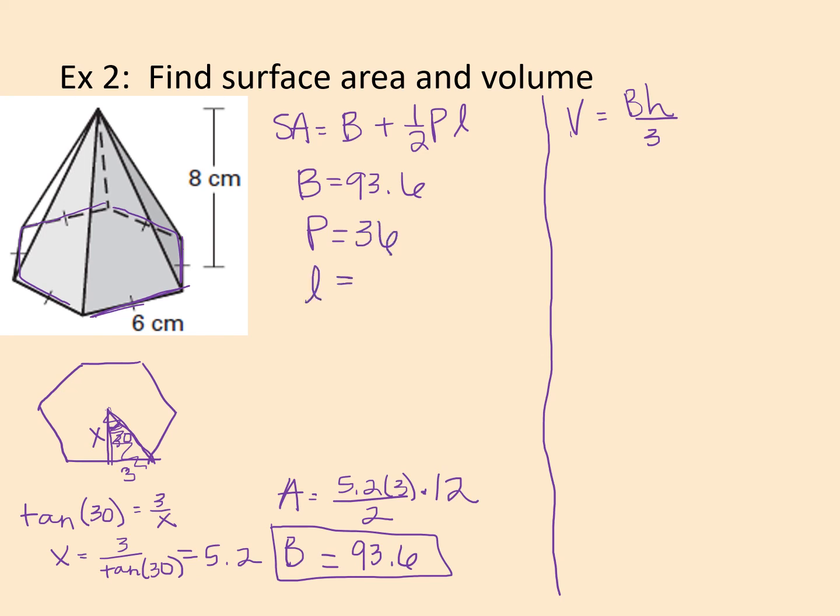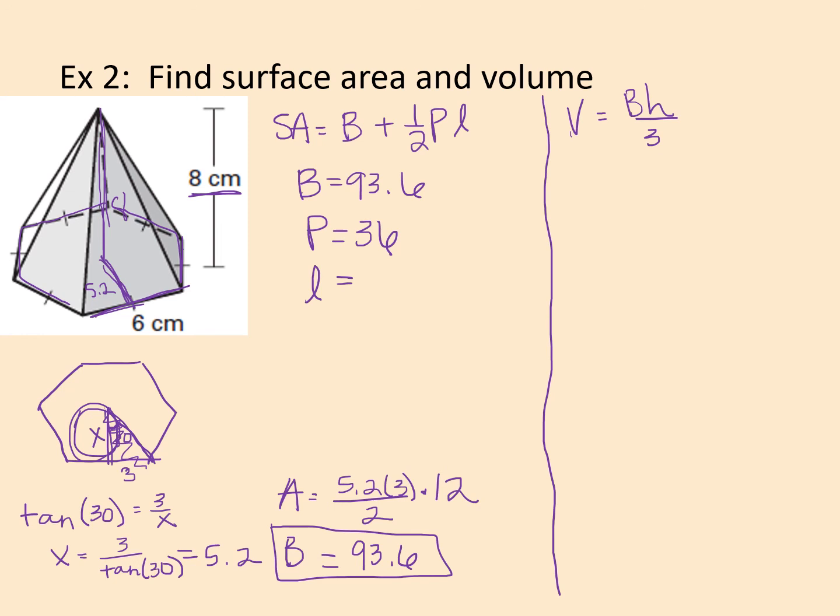The last variable we have to find for surface area is the lateral height. So again, we have to think about this triangle. I want to make a triangle in here. We know that from the tip down, this part here is 8. That's what it says over here. We also found the distance from the center to the edge of the hexagon is 5.2. We did that work right here. That's what x was, the center of our hexagon to the center of one of the sides. So again, that's 5.2.